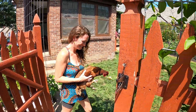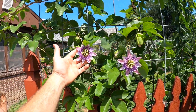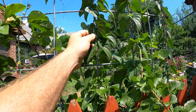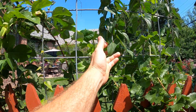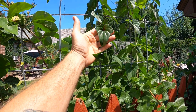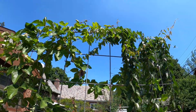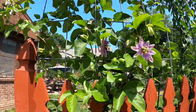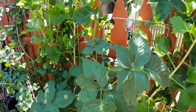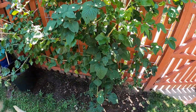I think Mary wants to show us the chicken that she just picked up. So this is a tropical one that I bring inside for the wintertime. And over here, this vine, which I thought died, that's why I planted the other stuff next to it. But this is an air potato, which I'm excited about. It actually came back in full force, so it's intermingling with multiple other plants. And I also transplanted some wild blackberries, which are right in here, that actually survived too. So I'm gonna have to rearrange just a little bit next season, but for now we're just gonna let it rock.